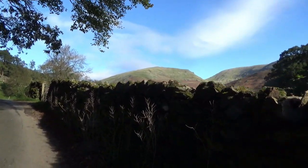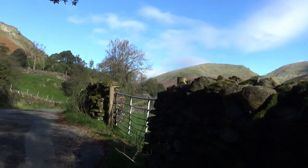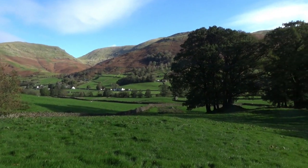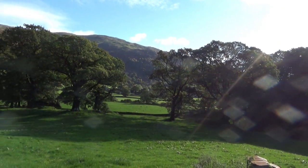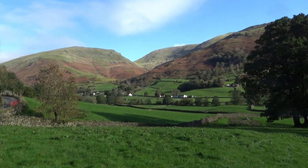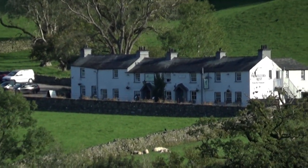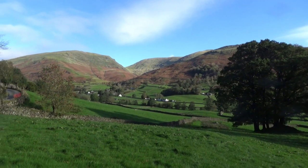We'll have a little stop in a minute because there are some magnificent views I want to show you. This is what I like coming up here — look at this. There's a bit of sun glare there. The Travellers Rest is our target down there. I hope they're open — I'd love to have a coffee outside and sit there before returning to the Swan. To be quite honest, after the Travellers Rest it's just down a busy road.